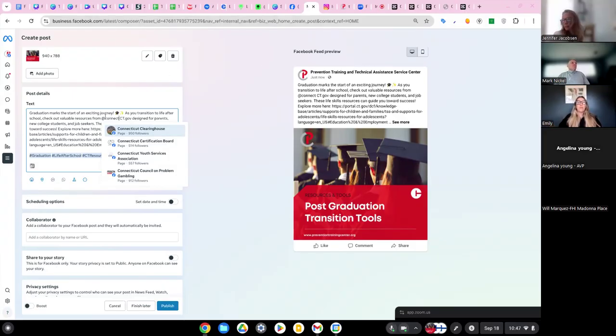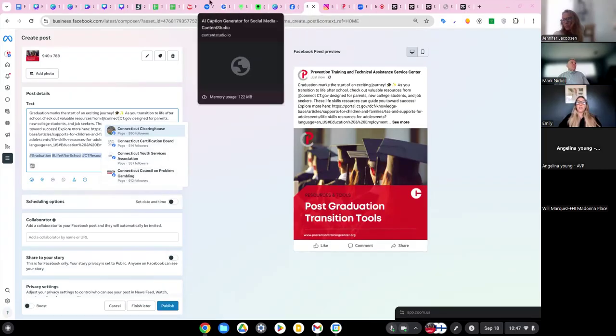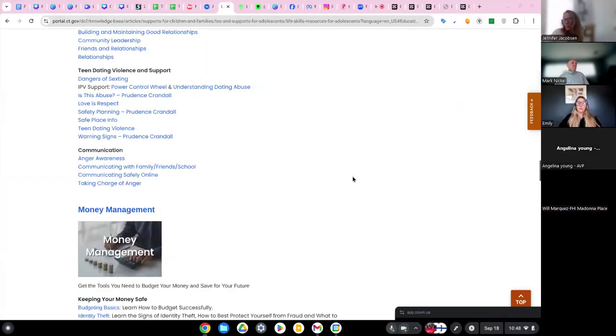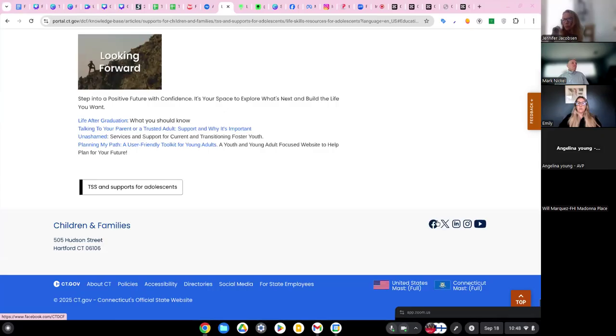If you're ever looking for how to tag them, I recommend just going to their website. Usually you can click on one of these icons. You'll see exactly if this loads. Okay, usually this will pop up and you'll be able to see down here in the corner what their Facebook name actually is.